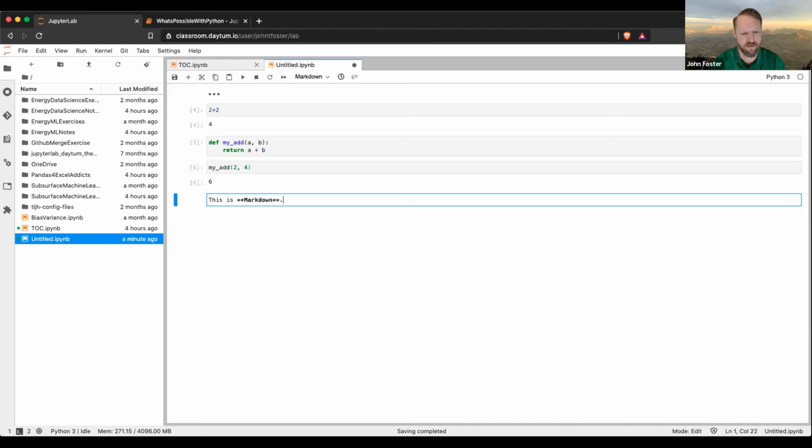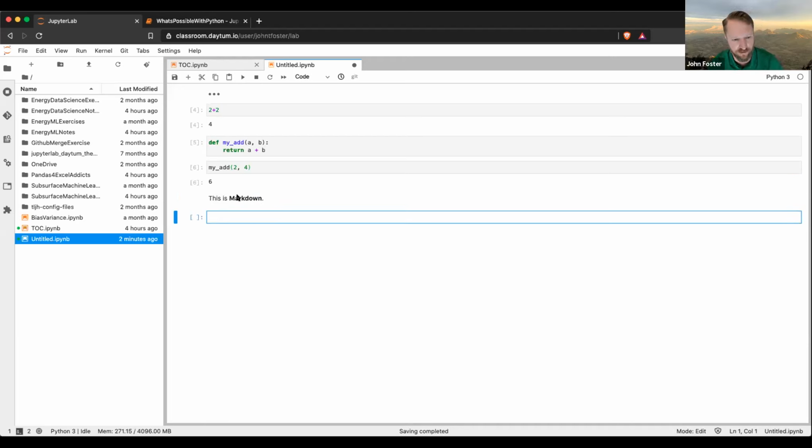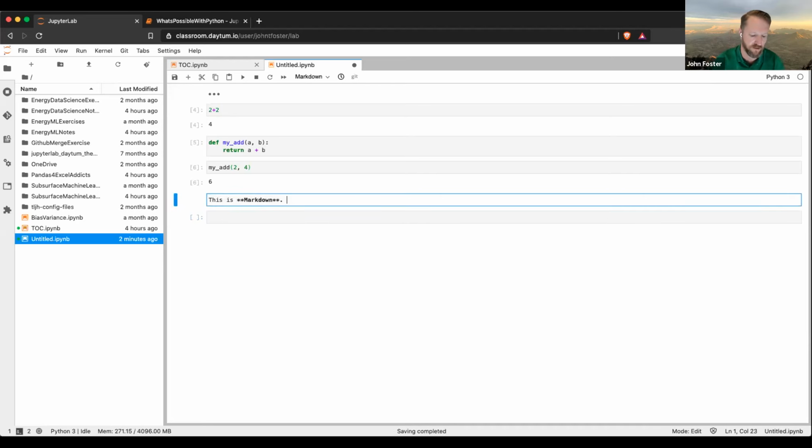If I surround the word Markdown with asterisks, I get bold text, and you get some syntax highlighting there. But if I type shift enter, you'll see that this is actually rendered as rich text, and I can go on and continue this. So this is a link to Datum.